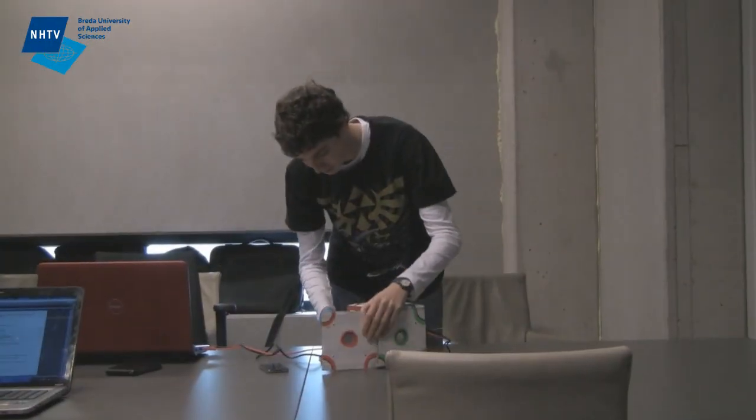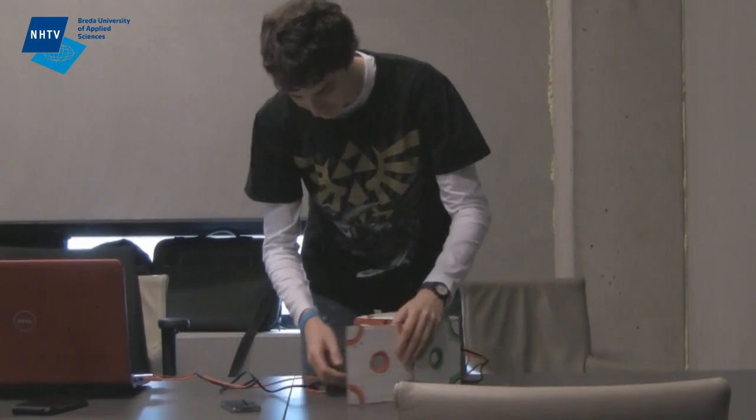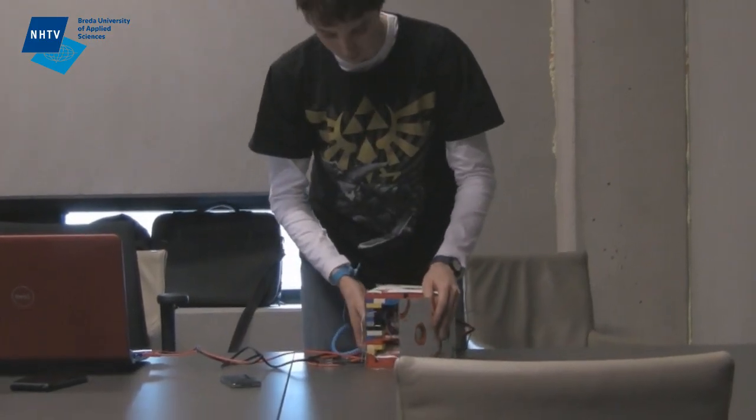It is made using Lego bricks and there is a lot of cardboard in there. There are 25 LED lights — these are all soldered and attached to the Arduino board we have in the middle. The Arduino board is actually a Makey Makey, and it actually just conveys electrical inputs as a keyboard input.